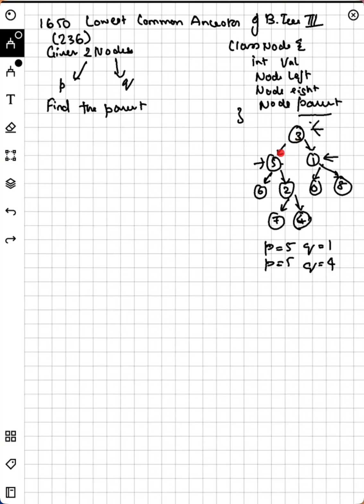And let's say if I keep moving upward from P and I keep moving upward from Q, and I get to a point where they both end up at the same parent, then this is the lowest common ancestor. That is another option. So these are some of the few options.